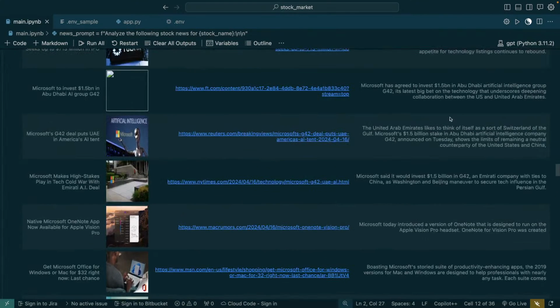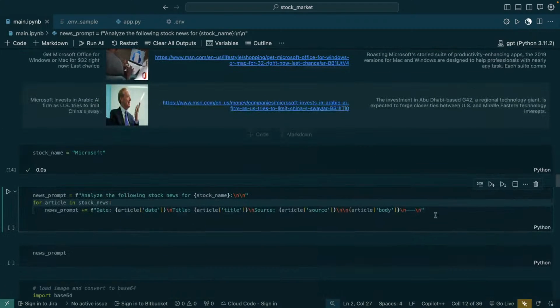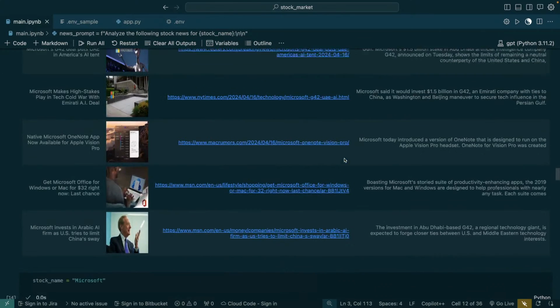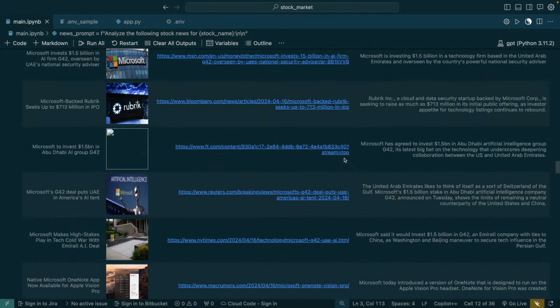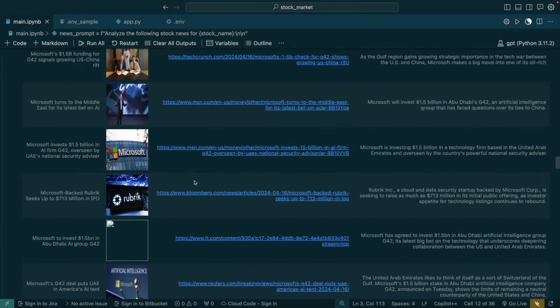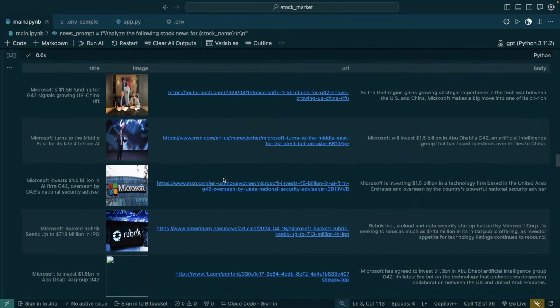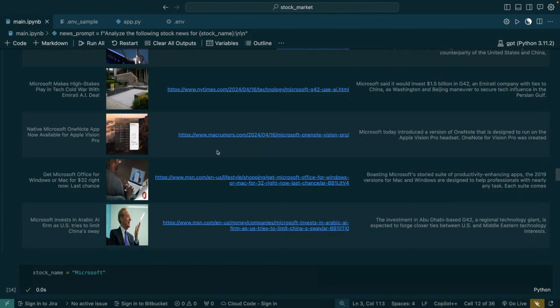Since we have got some snippets, we can create a news prompt. In the news prompt, I'm using the date, title, then the source of the news and the article. Some sources of the articles are very interesting and relevant, like Bloomberg, MSN, TechCrunch. These are really good blog posts.